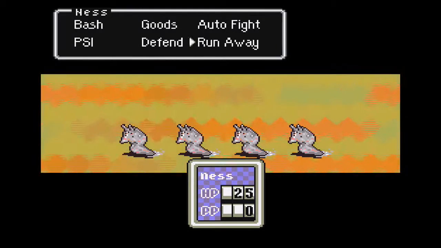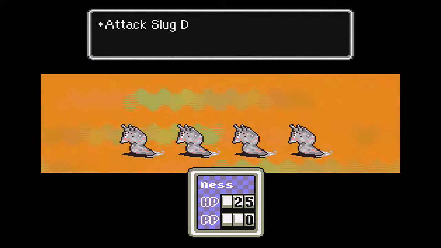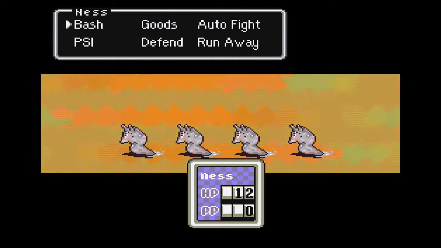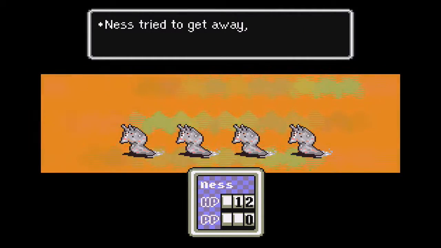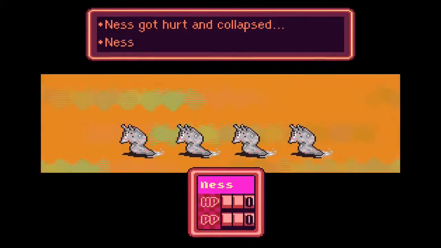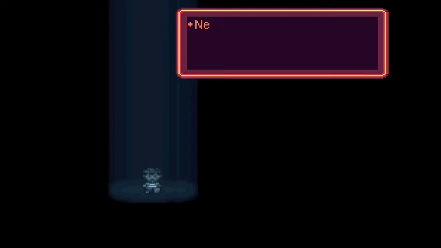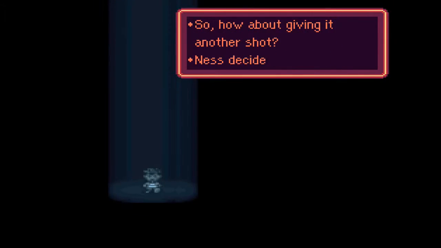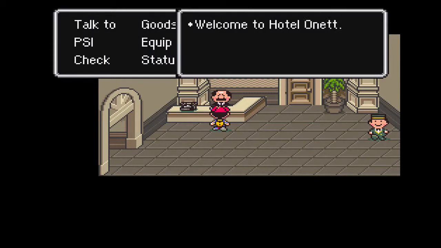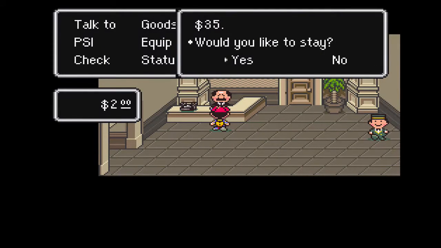Let's see. Actually, I think I'm going to run, because I do not want to be in this situation. Come on. Run away! Ugh. I'm very sad right now. You can't even tell. Alright, we're going to sleep. Yes, 35. I was right, it's $35. I don't have any money. Okay.